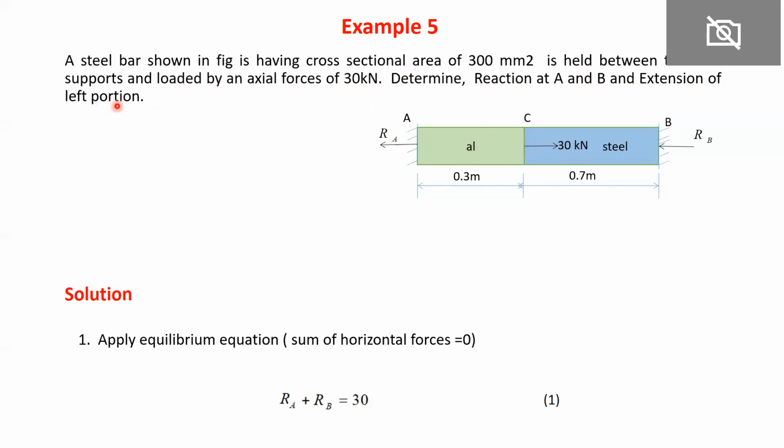So here it is in a similar way. In the previous case, the loads acting at different sections are known to us. In this case, the reaction force, the force at the supports, is not known, so that we have to calculate. Such kind of forces are called reaction forces. And the force of 30 kilonewton is acting at the center, and the length of the bar is given. Now in this case, we have to do a little analysis.